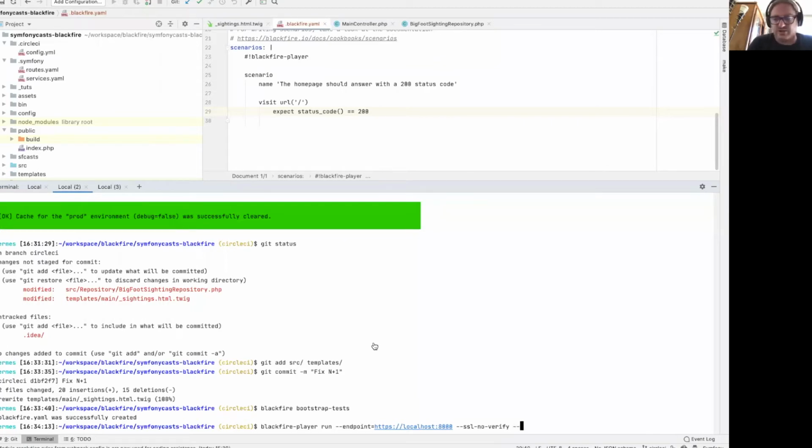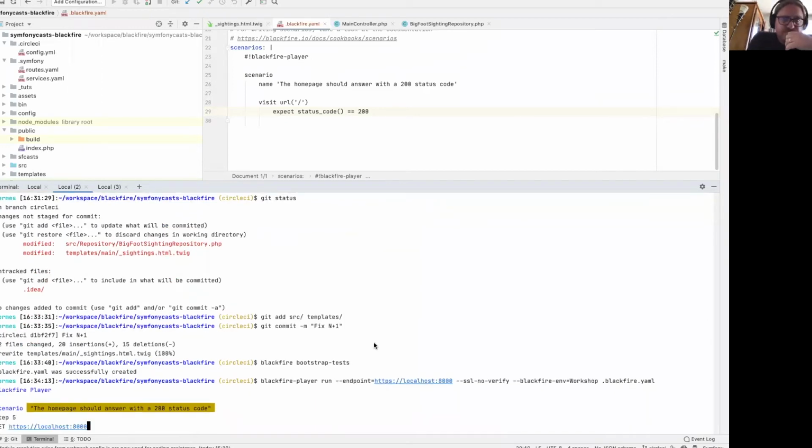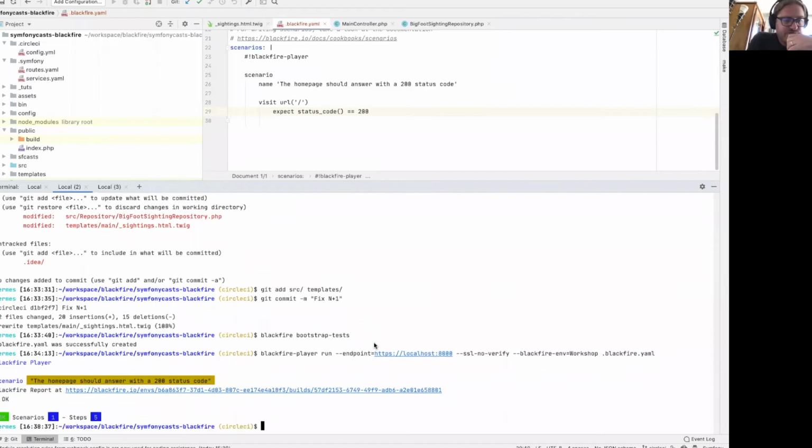And I'm gonna give it my Blackfire environment, which is my workshop one. And then I'm giving it the Blackfire YAML file as the scenario file. So running it, it will then run all my tests. We should have 200. Okay, cool.